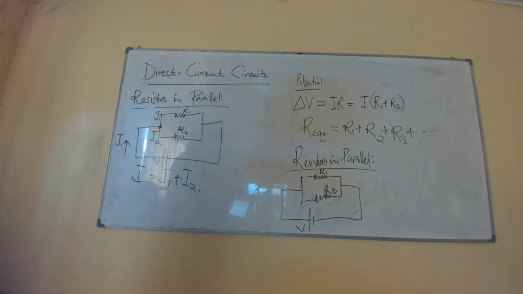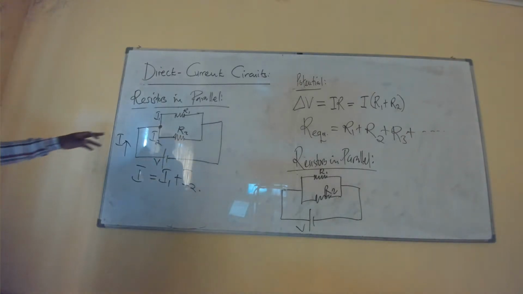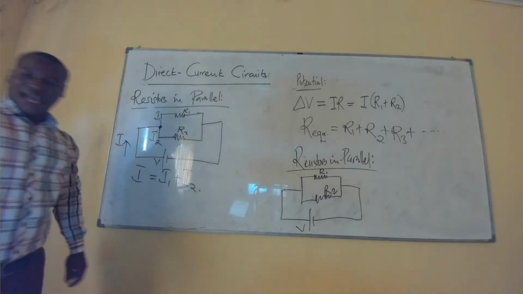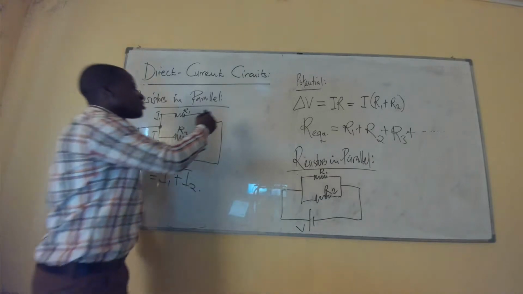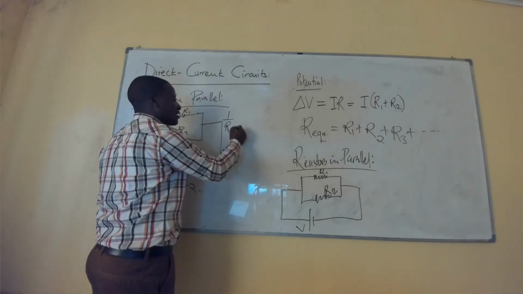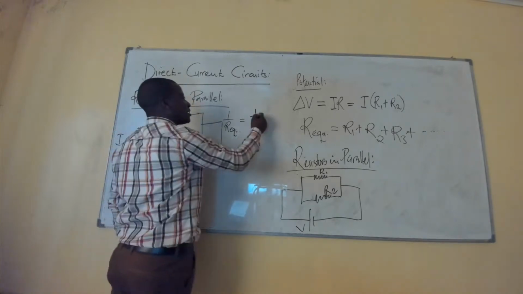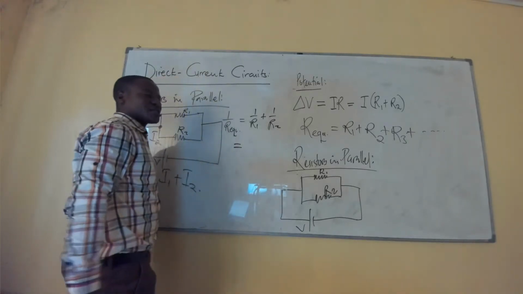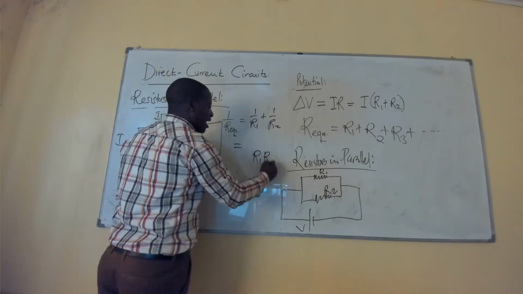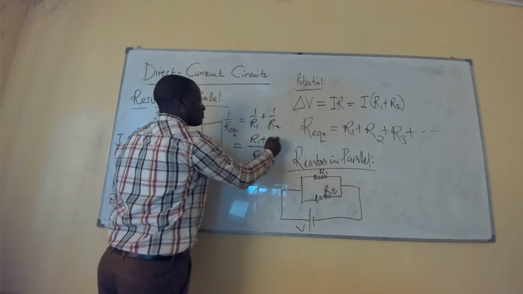Then from there, we know that the change in the voltages we can measure from this and that, and then we'll be able to get the actual voltages that we have in that line. Now, how do we then get the resistance? From here, we know that 1 over R equivalent must be equal to 1 over R1 plus 1 over R2. This, of course, you can reduce to R1 R2 over R1 plus R2.